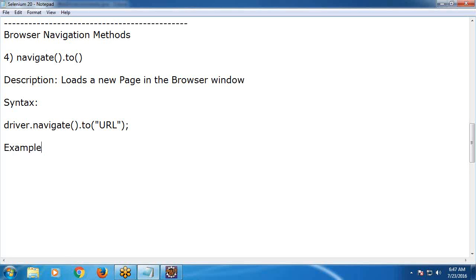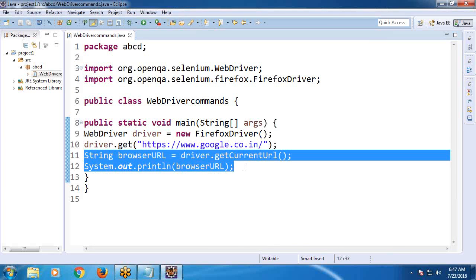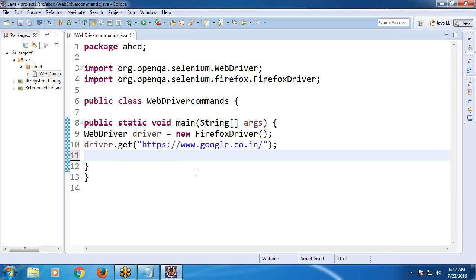Example: suppose first driver.get Google.com, and after some time navigate to another page.